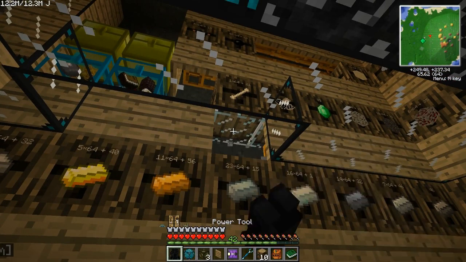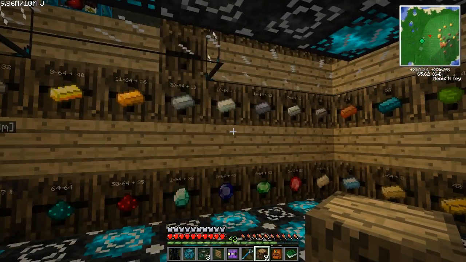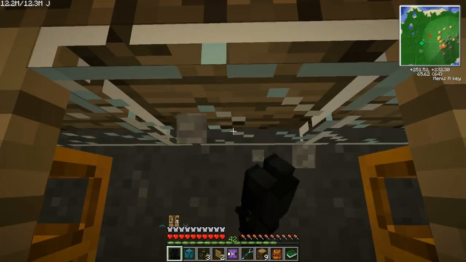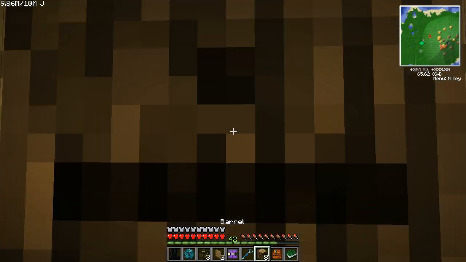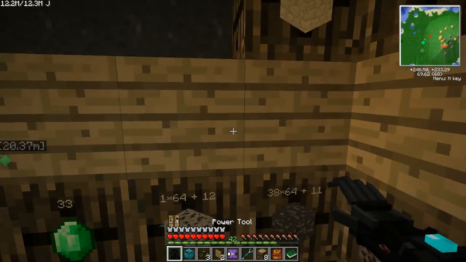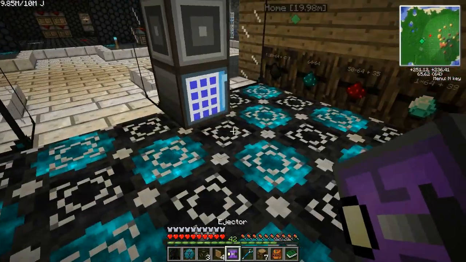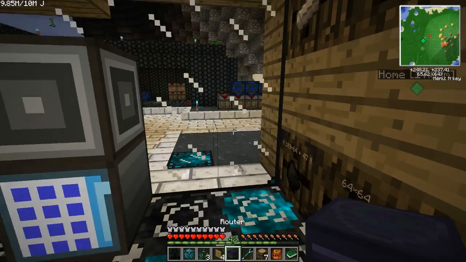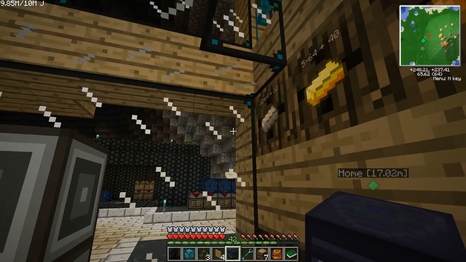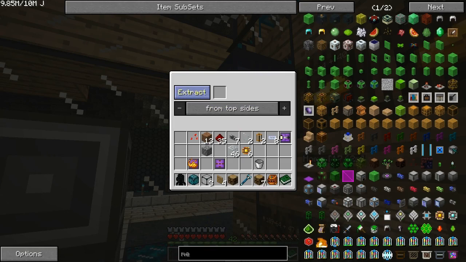If I pop out this pipe and that, and put a barrel in, that will count them as connected inventories by the router. And I'll just do the same thing somewhere randomly over here. And then if I go up here, do the same thing right about here. Where do I want this? I will put it right there. Extract from bottom.